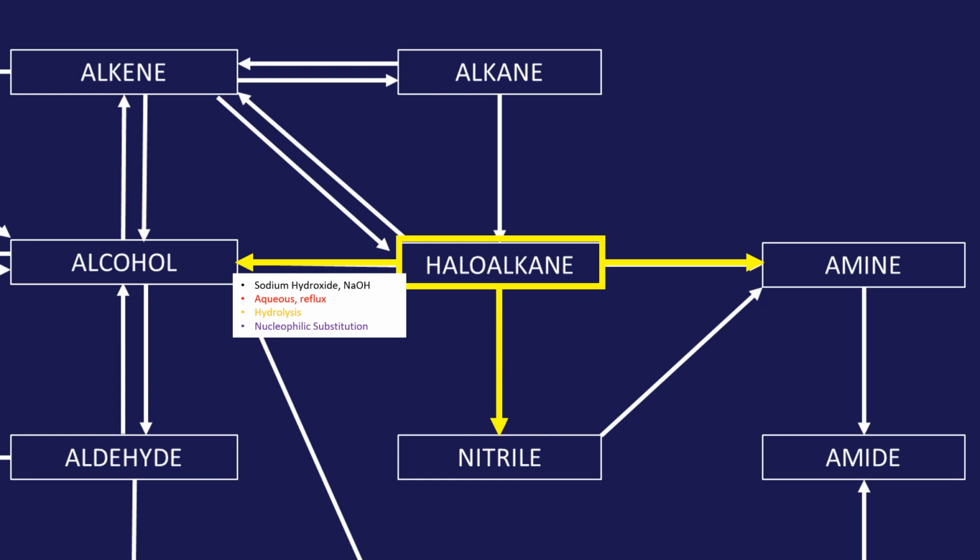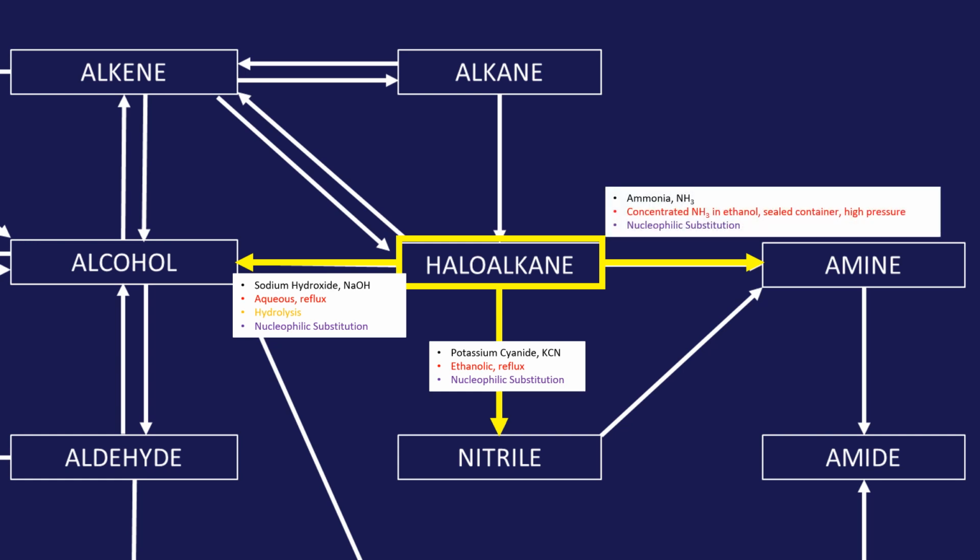The second one we saw was the haloalkane to a nitrile, and that required sodium cyanide or potassium cyanide, and that was in ethanol, and again we heated that up, and that was again an identical nucleophilic substitution mechanism. And the third and final one we saw was the nucleophilic substitution with ammonia, but this one was definitely slightly more complicated. So just remind yourself that that mechanism wasn't exactly the same, because the ammonia had two roles to play, which is why it needs to be in excess, or in this case I've said concentrated, and it was in ethanol, and that was also a nucleophilic substitution, but as we've seen it wasn't quite as straightforward as the previous two.